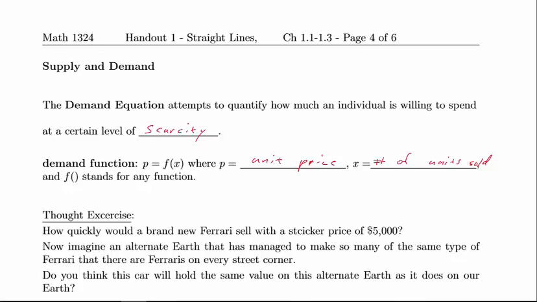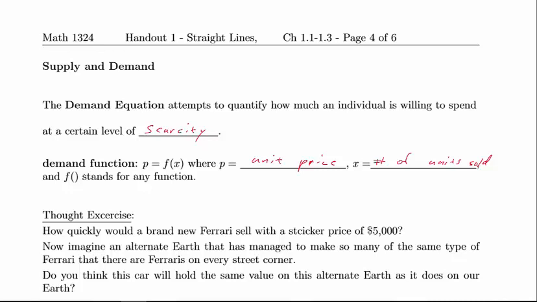Alright, so we're moving on to supply and demand. We looked at fixed costs and variable costs before, and how you calculate your revenue, how you calculate your cost function, and then ultimately how you calculate your profit function. And we used simple linear models to model what we're looking at. We're going to keep doing the same, more applications of straight lines. Do know that there are more sophisticated models out there to use, but right now we're just focusing on the straight line versions of those.